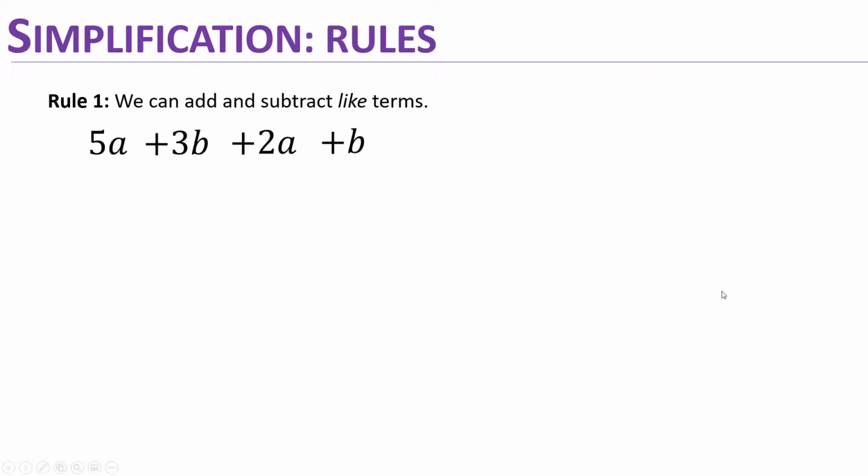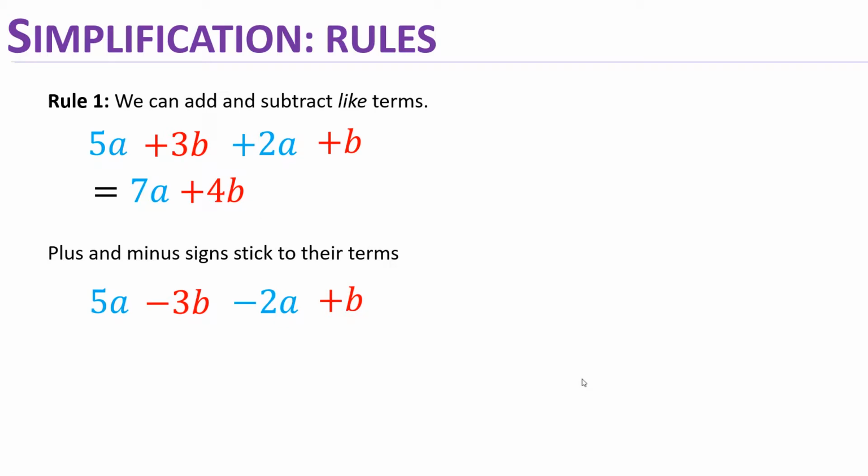The first of those rules is that we can combine like terms. This means terms with the same combination of letters. So when we see a formula with only additions and subtractions, we note which terms have the same letters, and then we add them up. In this formula, one pair of like terms is 5a and 2a, and another is 3b and b. In the simplified version of the formula, we combine 5a and 2a to 7a, and b here means 1b. We are just too lazy to write down the 1, so 3b plus b becomes 4b.